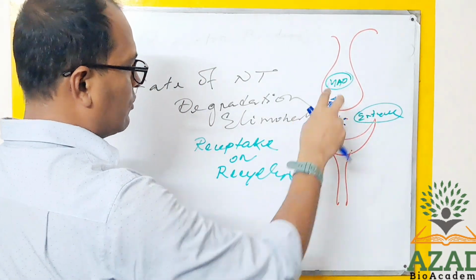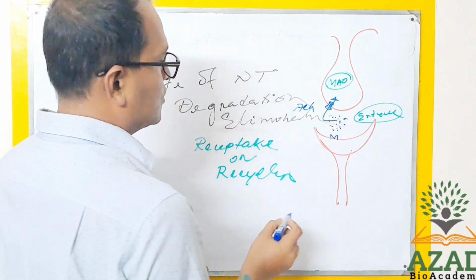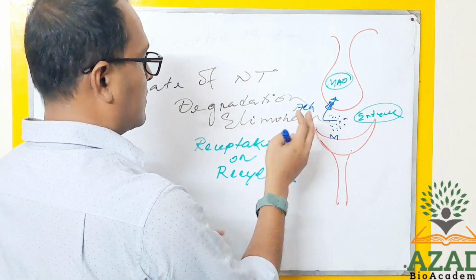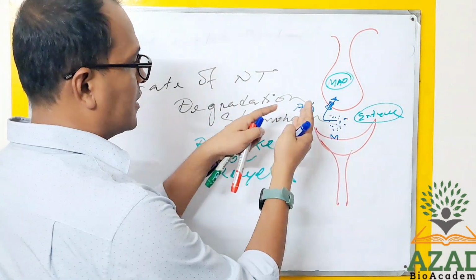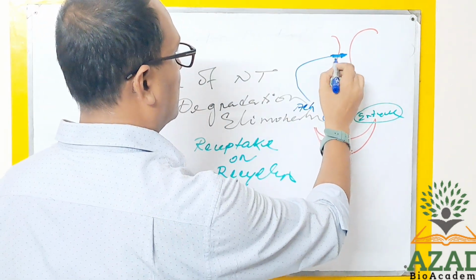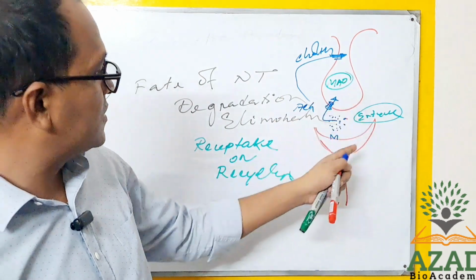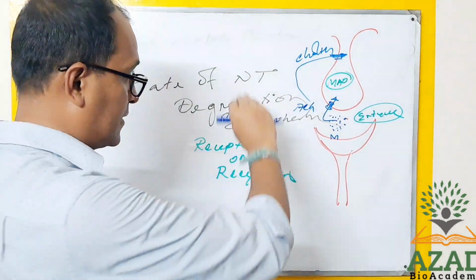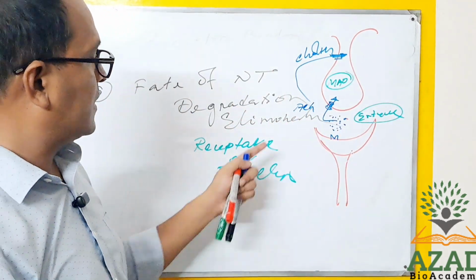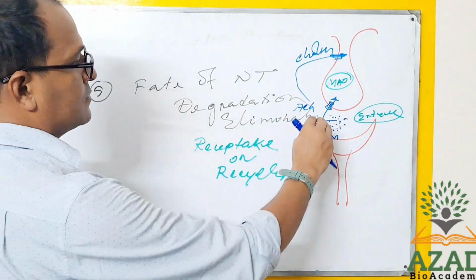You can consider reuptake as recycling, but sometimes, with acetylcholine, when the acetylcholinesterase enzyme degrades it, it converts into acetyl and choline. Acetyl will degrade further in the blood, and choline will come back through the sodium and choline exchange channel. So choline can re-enter. This is the recycling. Some neurotransmitter can be recycled, and some can be reuptaken by a channel. Recycling is also possible for glutamate and glycine.